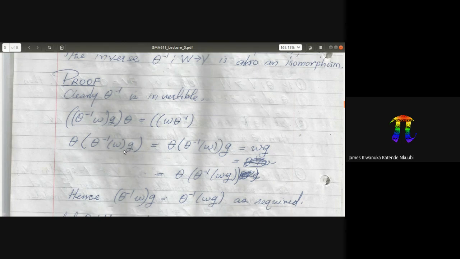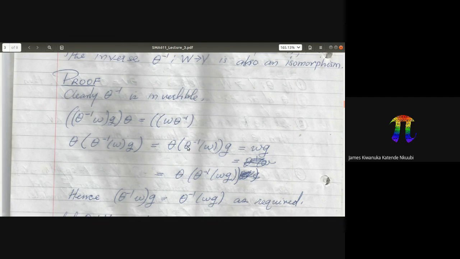And since this is just a vector in V, theta inverse W is a vector in V. And since theta is an FG homomorphism, it's possible to put my brackets here and let theta just act on the vector first, right?